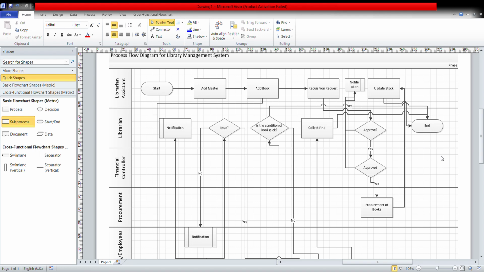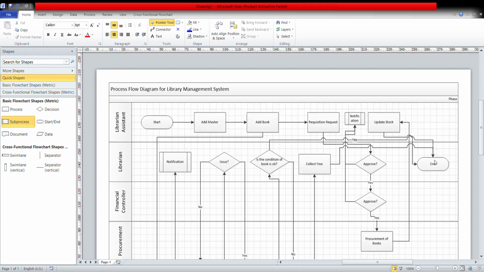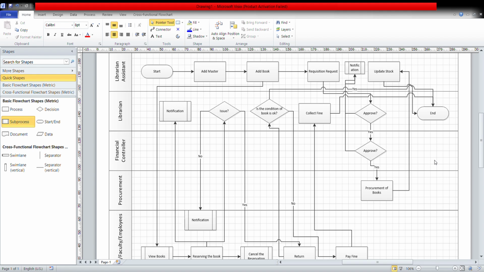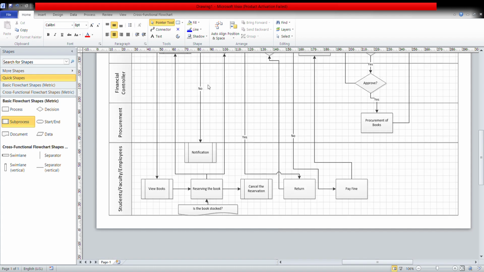In all, this is the kind of thing that you should be doing more often as a business analyst, because this is a process flow diagram. I understand this is messy, but it is messy just because I'm using just one sheet. You can use 2-3 sheets so that it looks very good. This is exactly how the process flow diagram works.